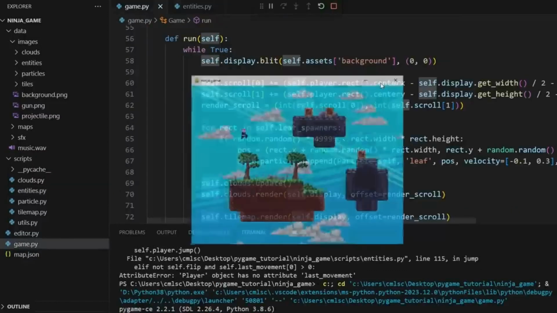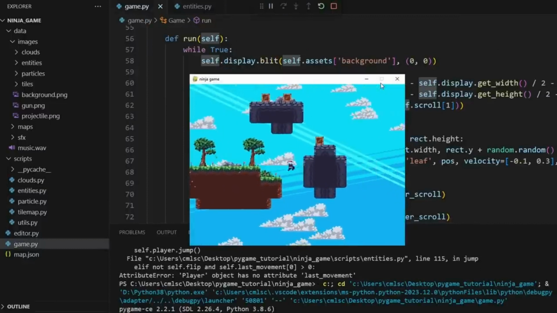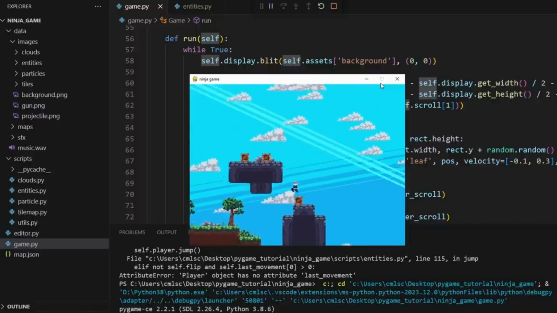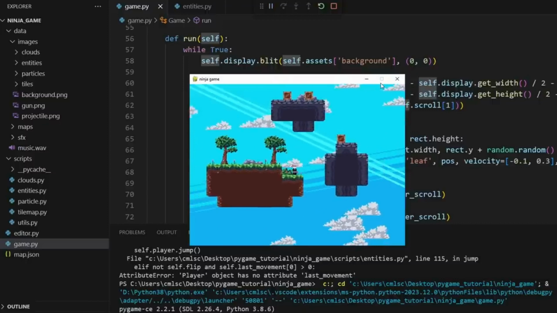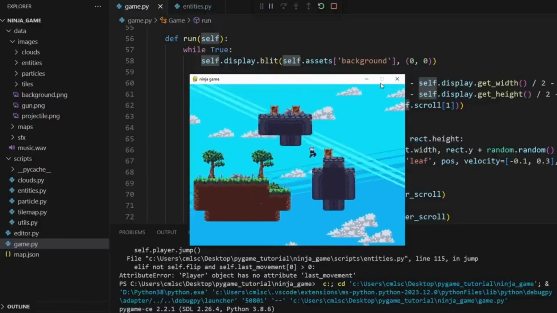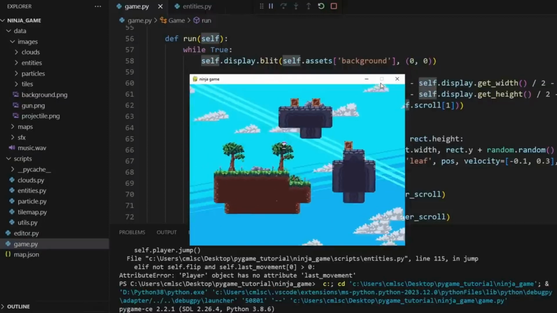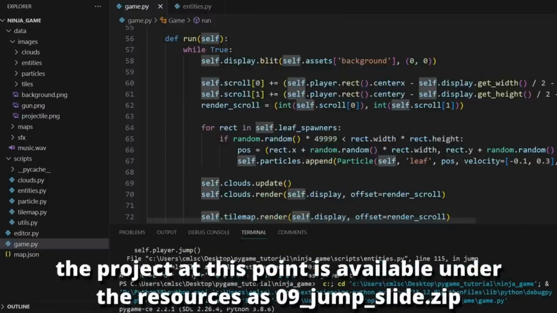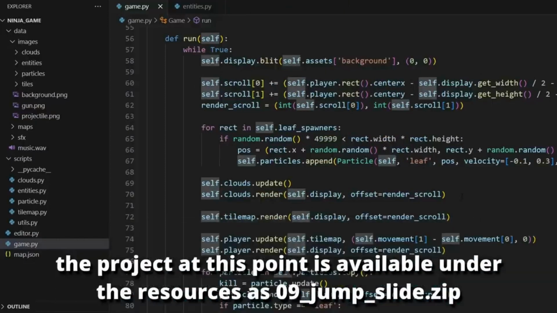Now if we run over to our game and we run it and we jump into a wall and we try to wall jump, it works properly. So it bounces us away. Jump up, bounce off the wall. Works as intended. So you can jump once and then you can jump off a wall, or if I go up to here and then slide down the wall and jump, that's our only jump. So that's how we intended for it to work, and it's working as intended. So these two things will cover pretty much all that we were looking for in terms of movement, at least in the jumping sliding space.